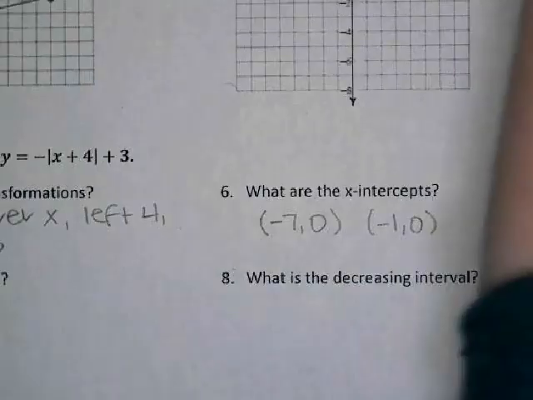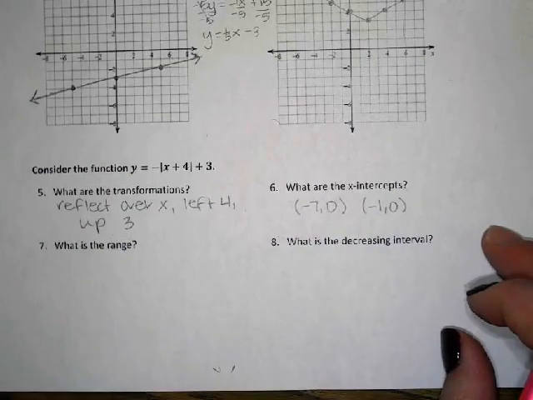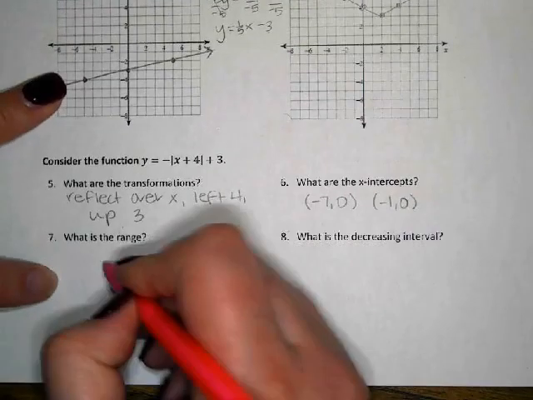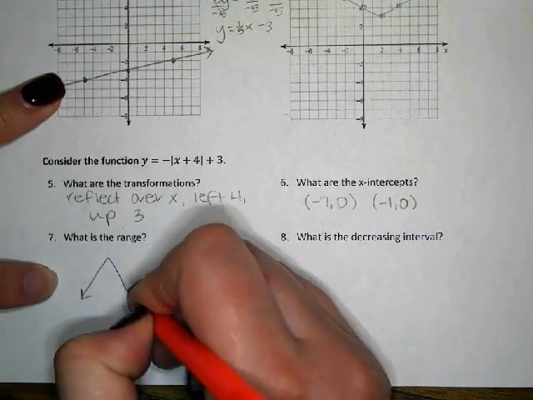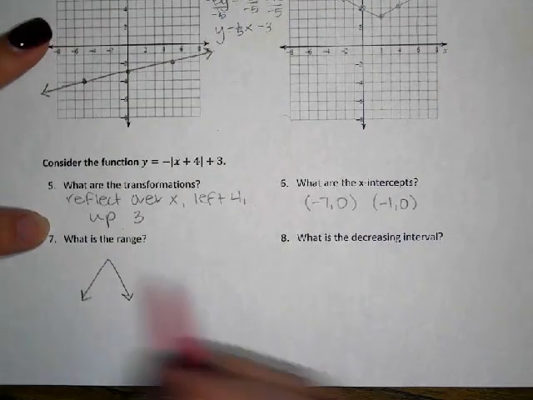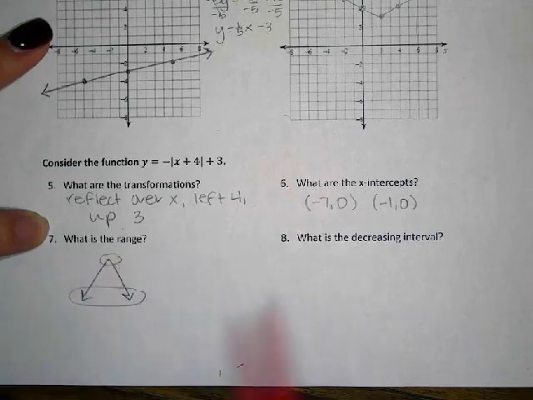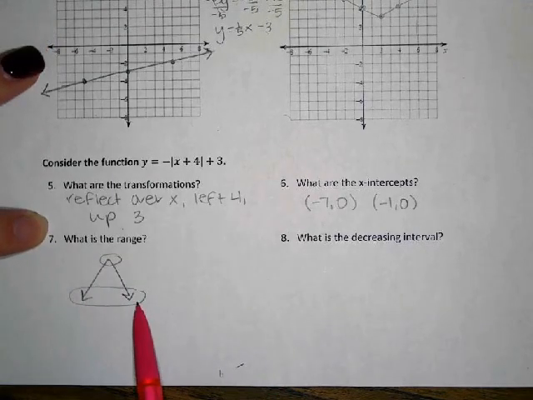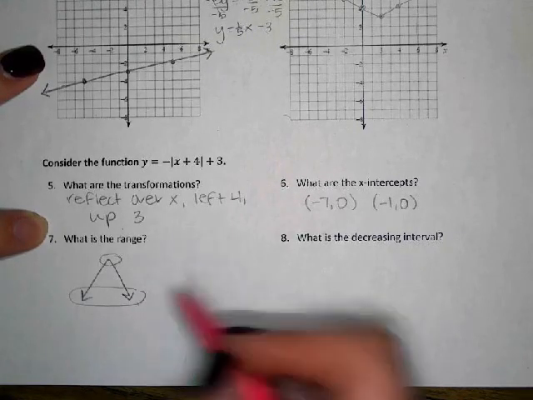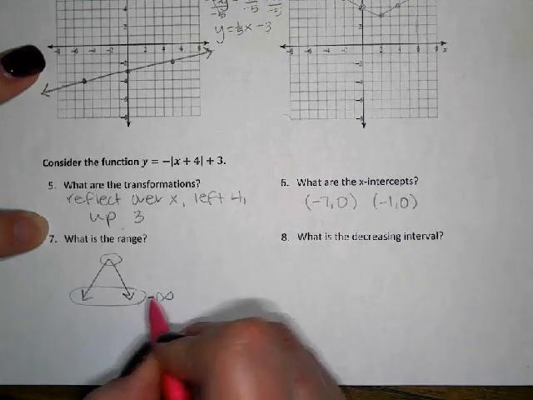For the range, I can just draw a little sketch of what the graph looks like, so I can think this through. So the range is from the bottom of the graph to the top of the graph. So what number should I put for the bottom of the graph? It's an infinity. What kind of infinity if its arrow's going down? It's a negative infinity because its arrow's going down, all right?